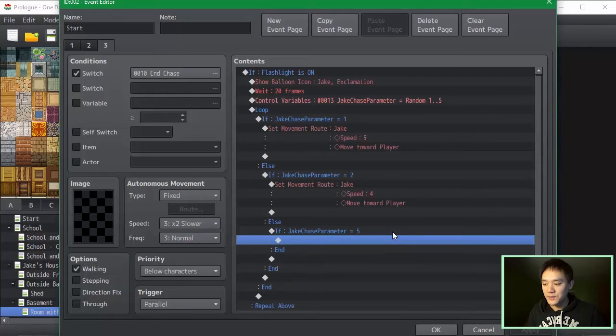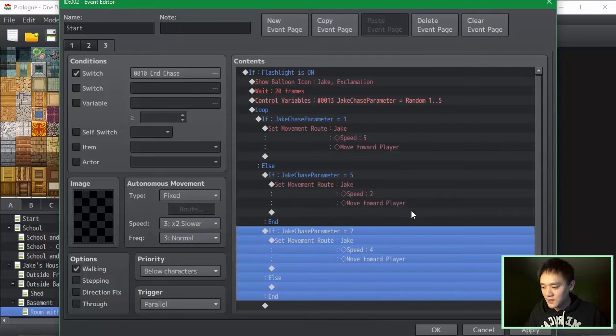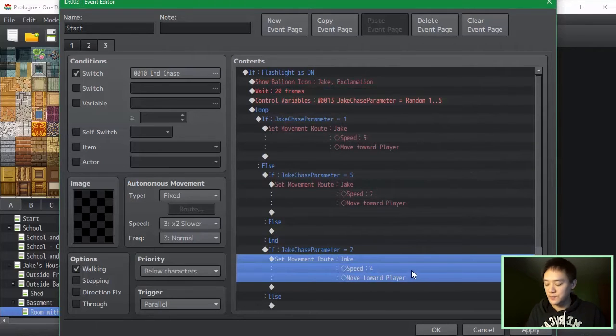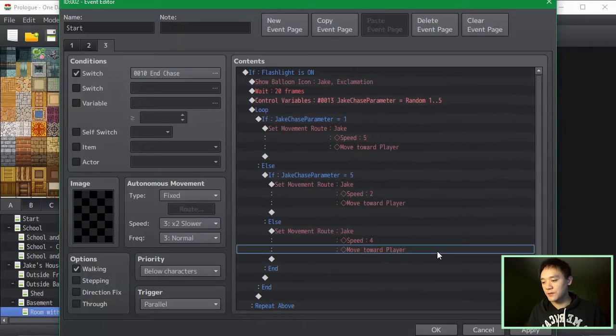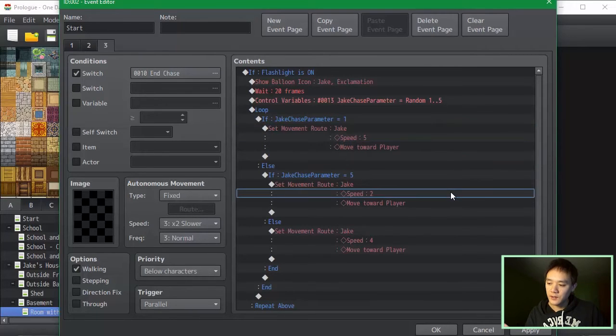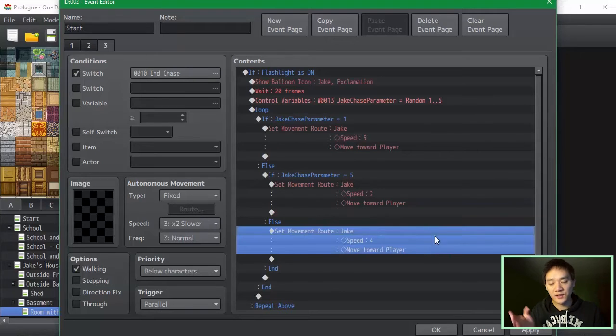But how about everything else in between? Well, guess what? We could take this entire conditional branch, cut it, paste it in here, open this up for an else branch, take the contents of Jake Chase Parameter 2, paste it in here, and then delete that old conditional branch. So now what this is saying, hey, if Jake Chase Parameter, the randomizer, equals 1, his speed will be 5. If the parameter equals 5, his speed will equal 2. What's left? If it's not 1, and if it's not 5, that means from 2 to 4, he will be at speed 4. And that's why this works out this way.